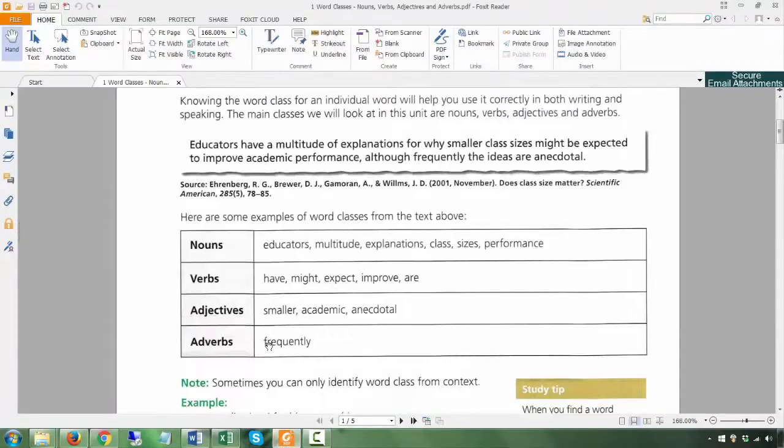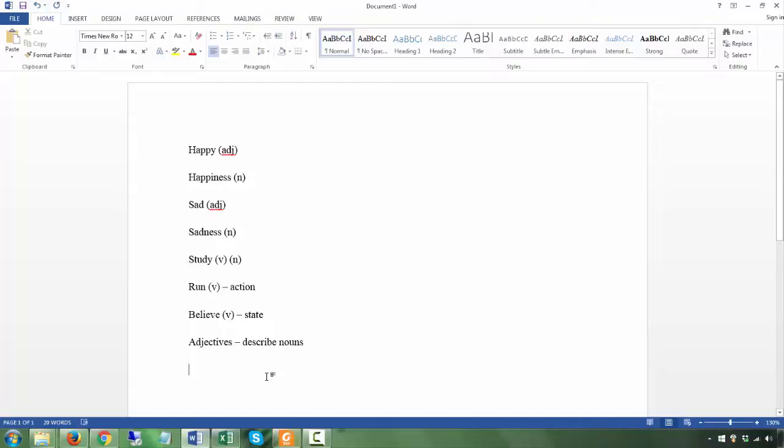And finally, adverbs. The thing about adverbs is that a lot of words are defined as an adverb. It's kind of like one of these categories that a lot of things are dumped into. All right, but for now, let's talk about an adverb describing a verb. You can say describing or modifying. Describes or modifies a verb.